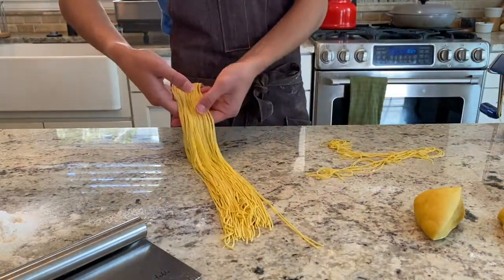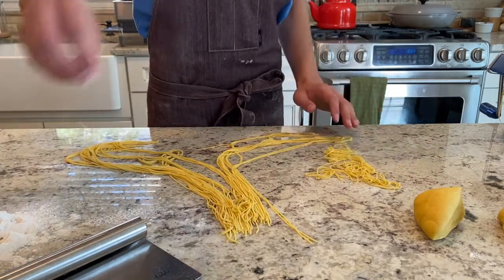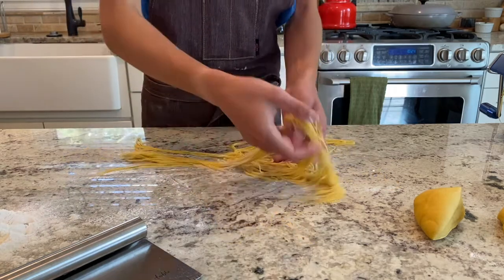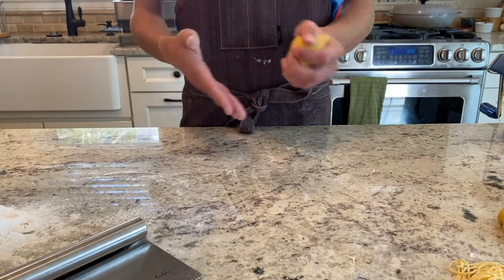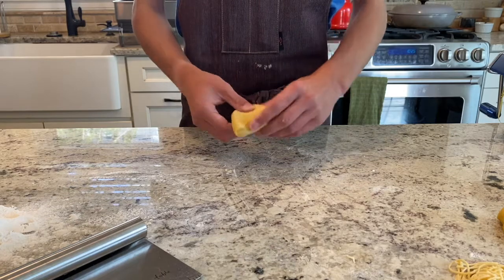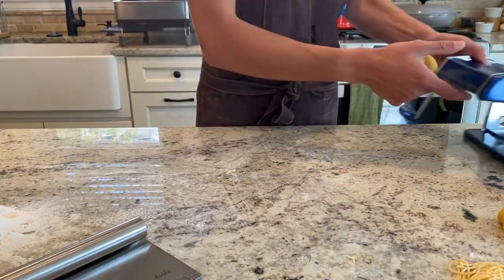I like to put them out onto the counter or onto a tray and sprinkle some flour on top of them. Just toss them into the flour so that they don't stick to each other. Now, if you don't have a machine that can cut, you can still make long pasta. There's actually a few ways we can make long pasta. So we're gonna do one of those right now.